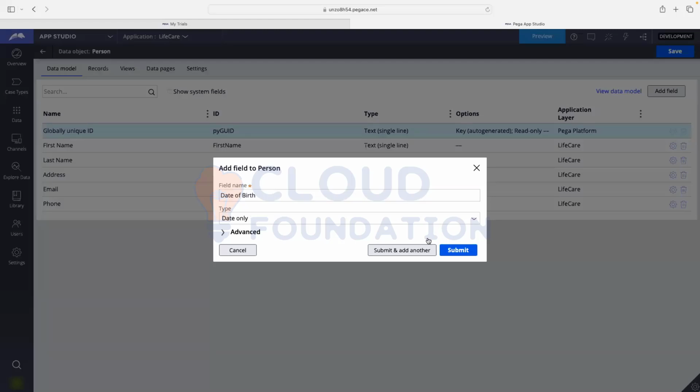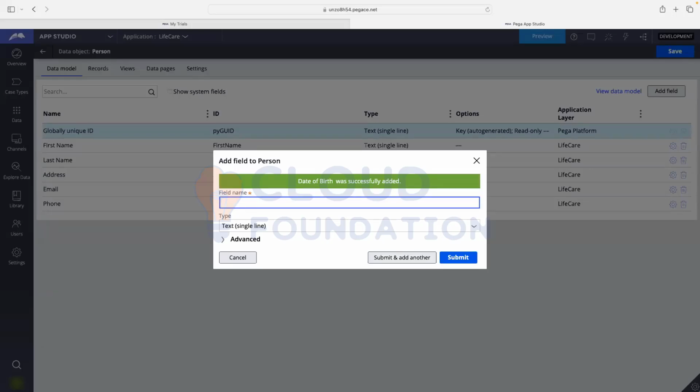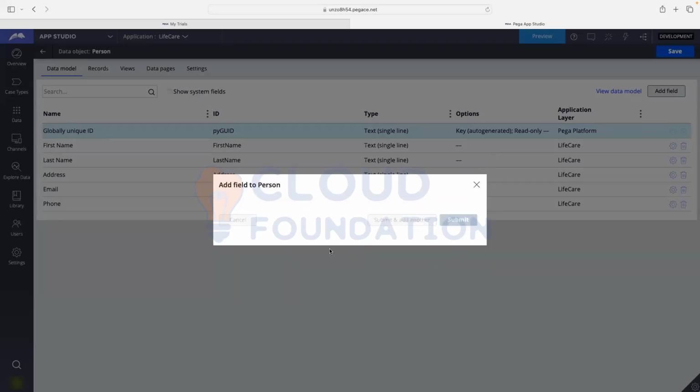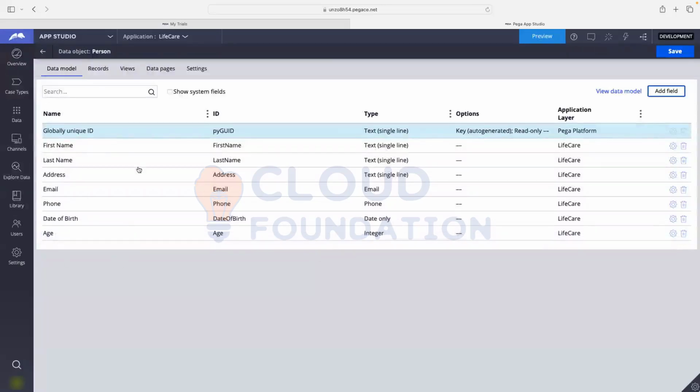It's date only. I'll add one more, which we will use to calculate the age. Age, submit. So we have these many fields in data model person. I'll save it once.